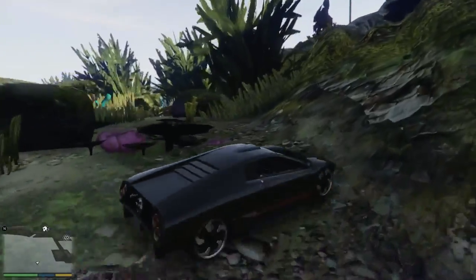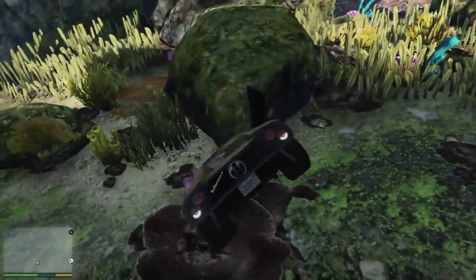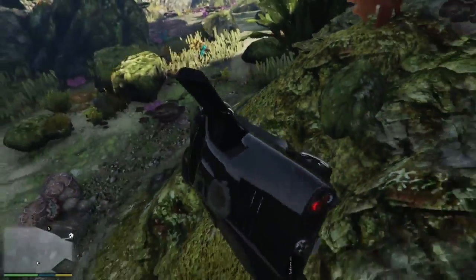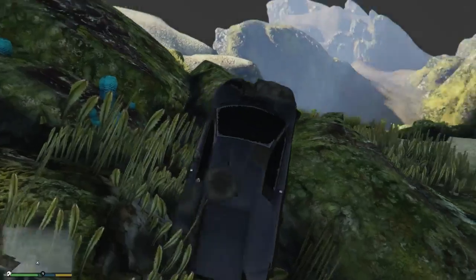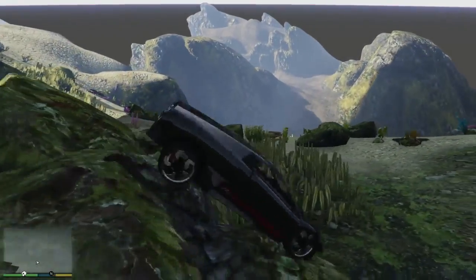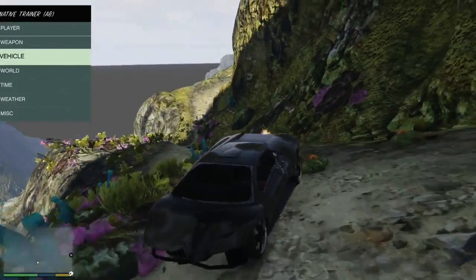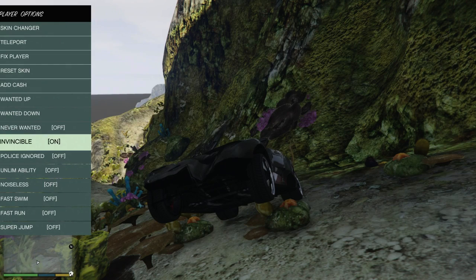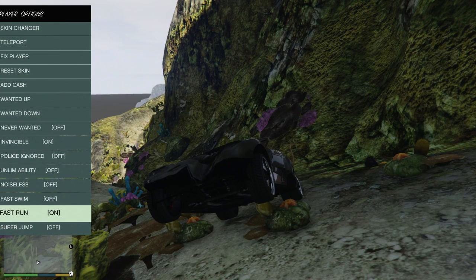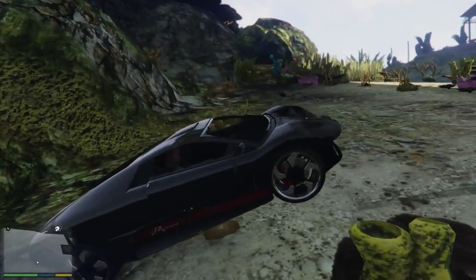We need like a flying car mod too. That would be nice. Oh, it's like a giant sea pickle. SpongeBob's house, maybe. It's crazy, like, you don't realize how massive this stuff is down here. Like, it looks like we're on another planet. Like, look at this. That is so cool. That is super cool, actually. And it would probably be best if I made Franklin invincible right now. And we could probably do a fast run and like a super jump and get around faster. So let's try this. Because our car is just floating here.